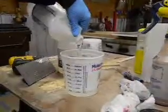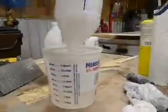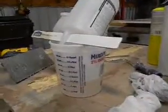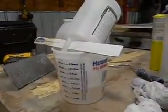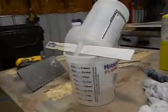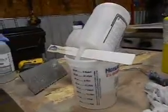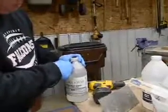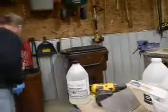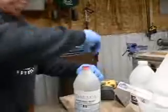Now, I actually want a quart of this, so I'm going to have to open another one. But while I'm opening the other one, I'll let this one drain completely. Luckily, we just got a new shipment yesterday, or I wouldn't have enough of this to do the job today. They keep these things pretty well sealed.